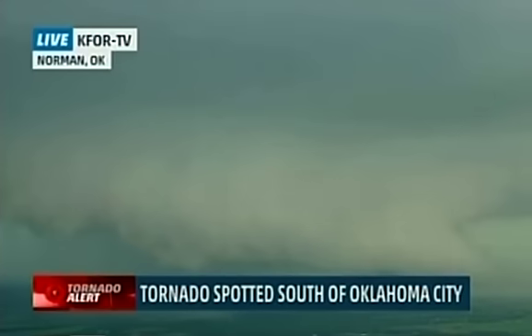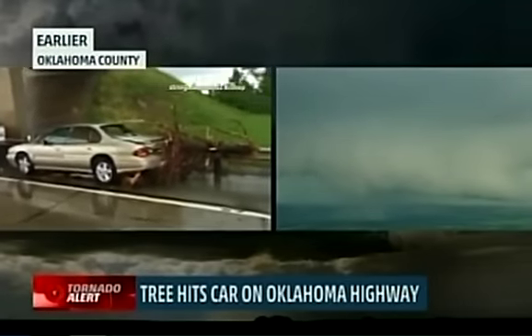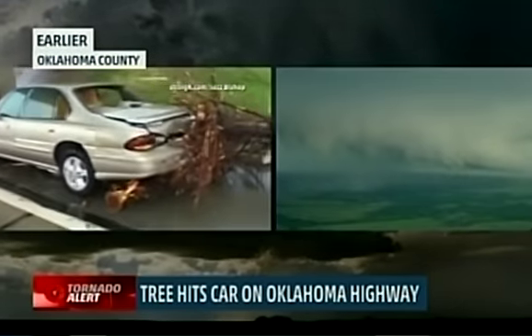We're getting a good look at this visually and on radar — it's pretty close to the radar site in Norman, so we get a good look at the low-level rotation. But it may come almost right over the radar. The circulation has tightened up a little bit but still looks more like storm-scale rotation than tornado-scale rotation. The raw velocities at about 640 feet above ground are about 75 miles per hour. It seems like the rotation may be trying to occlude a little bit and cycle back north. It's still on I-35 or west of I-35. We know we've had some damage in multiple areas west of I-35.